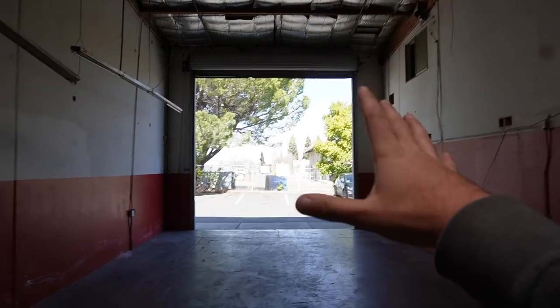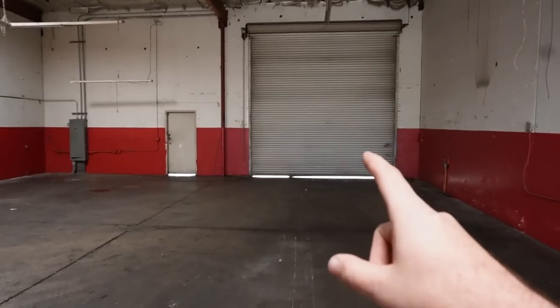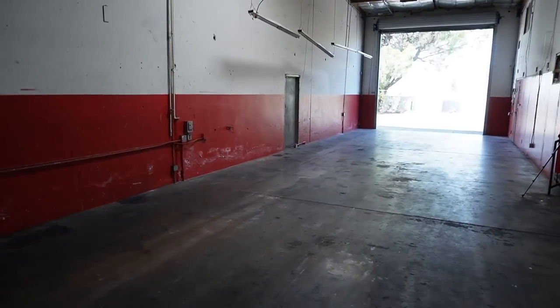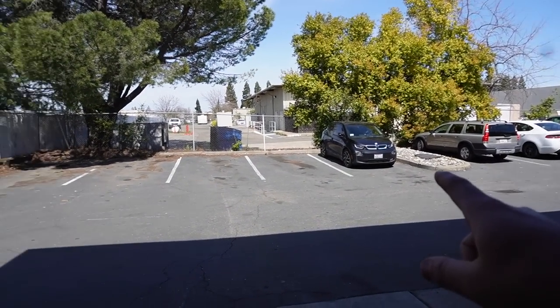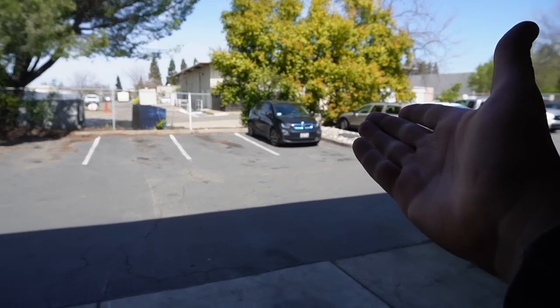As you guys can see, we have one garage door over here, we also have an upstairs, and we have another garage bay over here. I actually tried parking in my i3 and from this garage door it pretty much ends right about here — so you guys can kind of see the size of this shop. I could pretty much park my truck and trailer and two or three other cars right behind that, and that's just one line. We have one, two, three, four, and five parking spaces right in front of the shop.